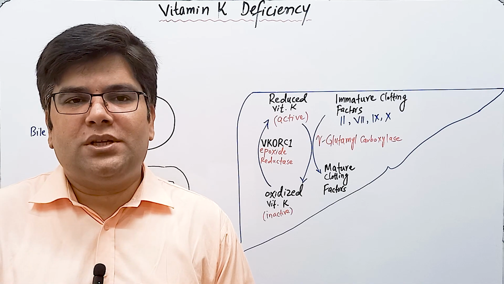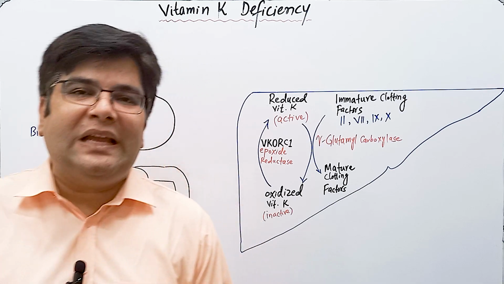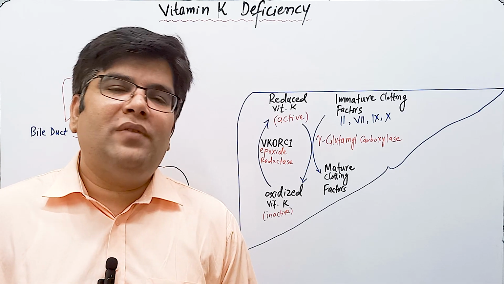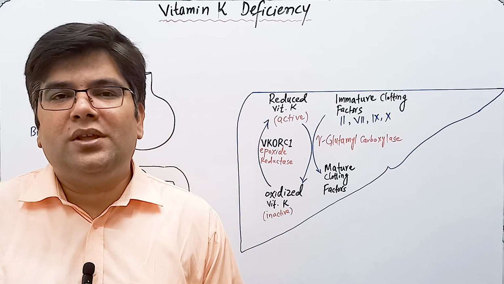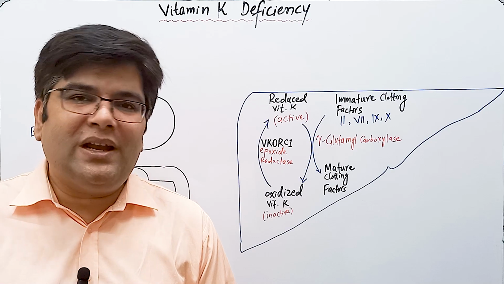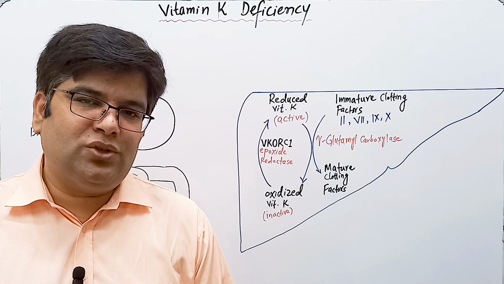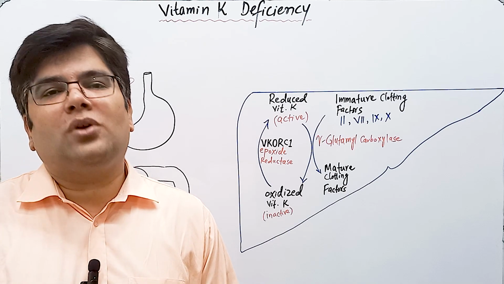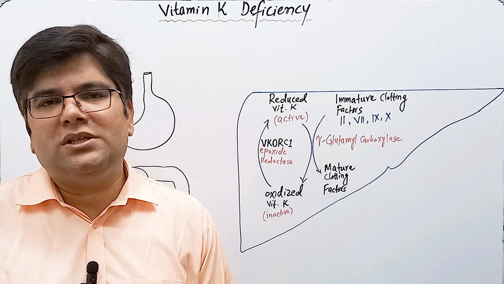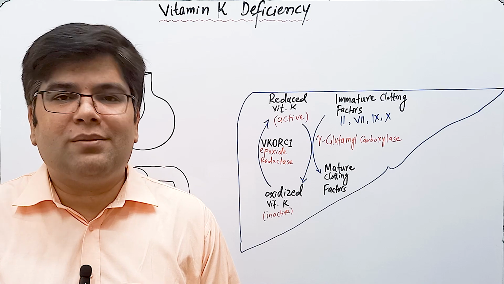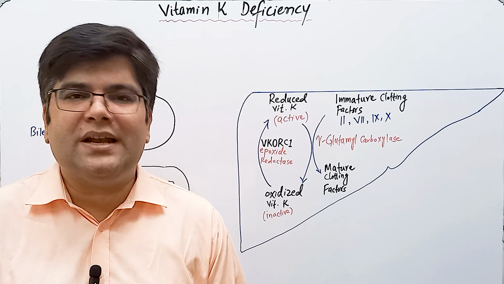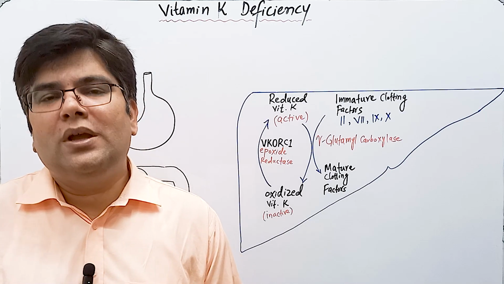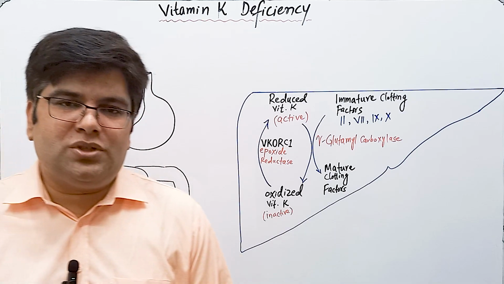Today we are going to study three important bleeding disorders which have been extensively studied. These bleeding disorders are those conditions in which either bleeding time or clotting time is increased. You already know when there is trauma to vessel wall, there are three important steps which prevent bleeding. The first one is vasoconstriction, second one is platelet plug formation, which is also called primary hemostasis, and third one is blood clotting or blood coagulation, which is also called secondary hemostasis.